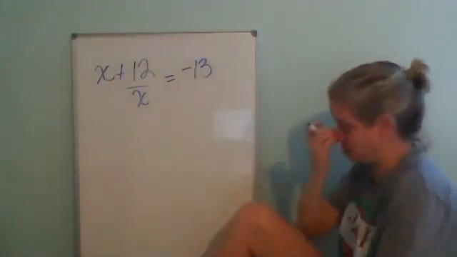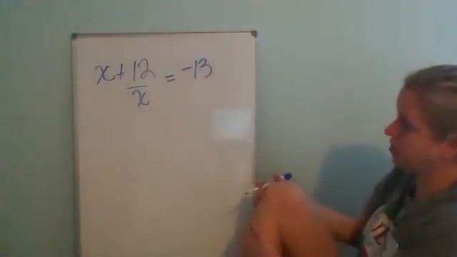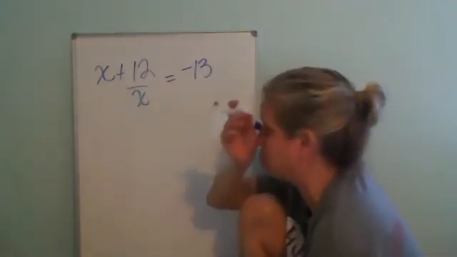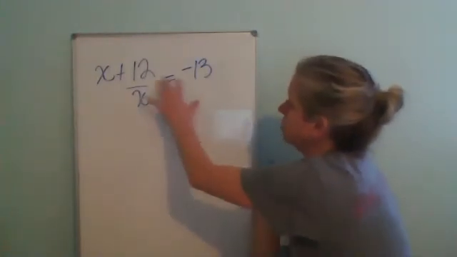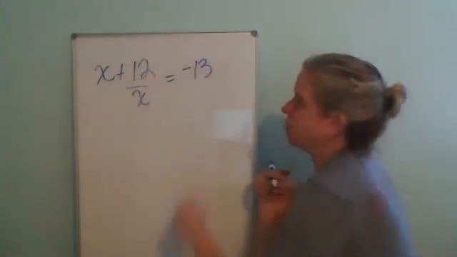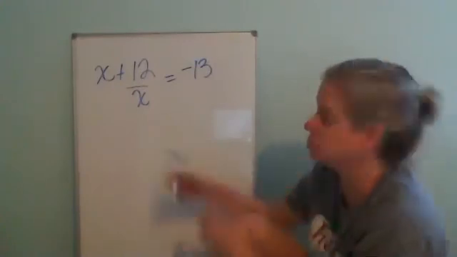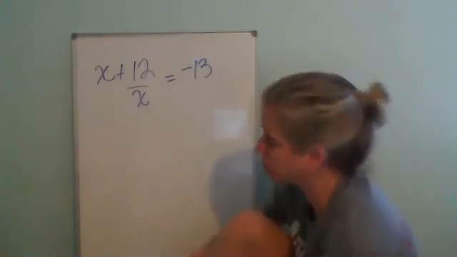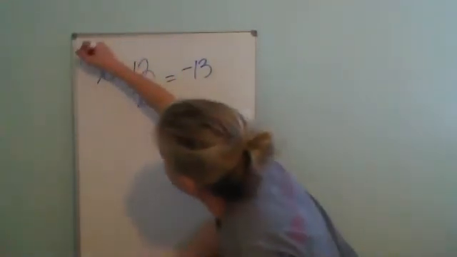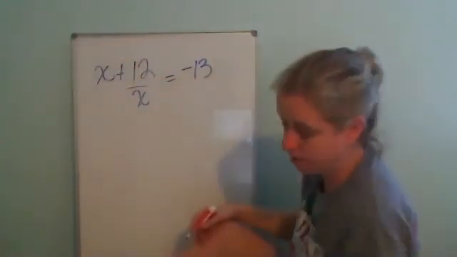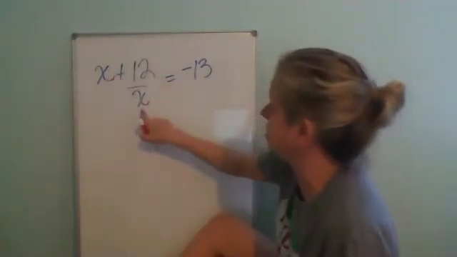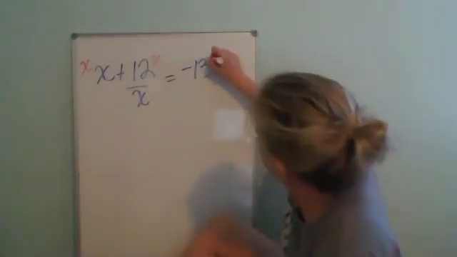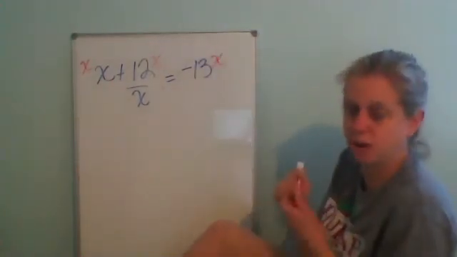Okay, so when I'm doing this one again, first things first, I see that this was in section 5.5. I'm multiplying everything in this whole equation by whatever the least common denominator is. Well, I only have one denominator. It's just an x. So that's just going to be it. That's the smallest thing that x will go into. So everybody, just like that last problem where everybody got the 135 since it was the least common multiple, this time everybody's getting an x since it's the least common multiple. Everybody on both sides.